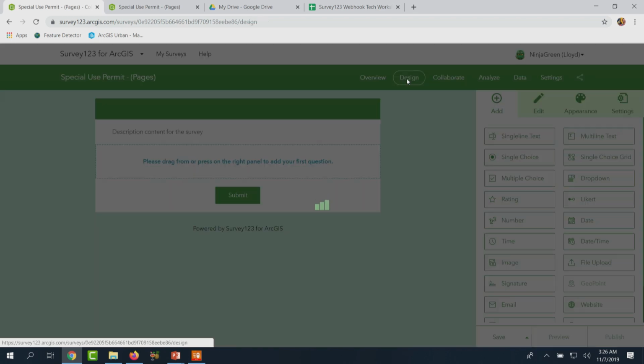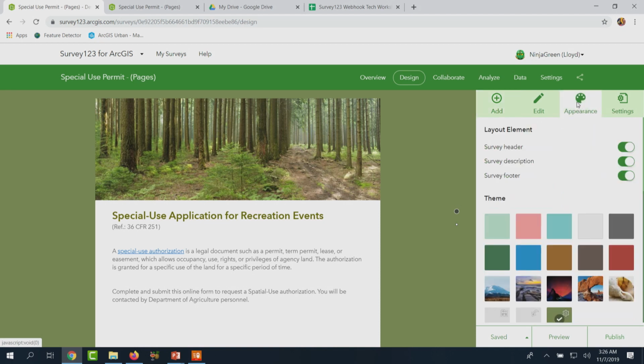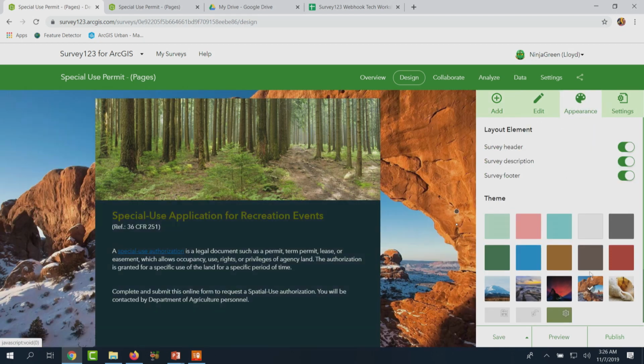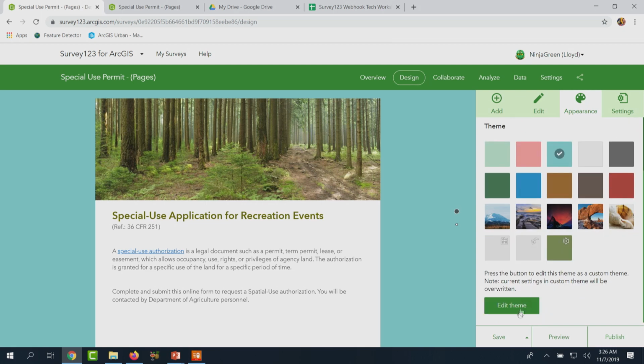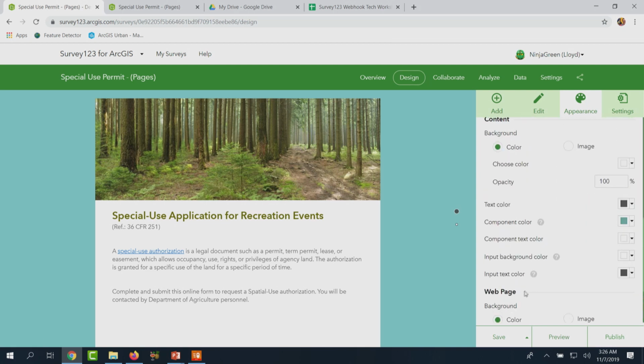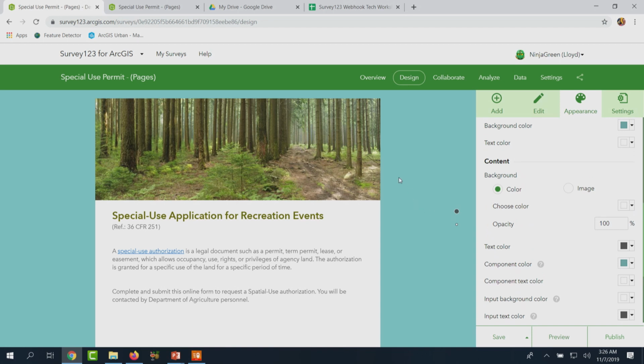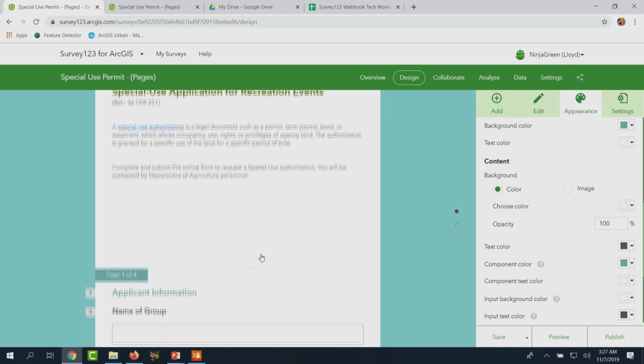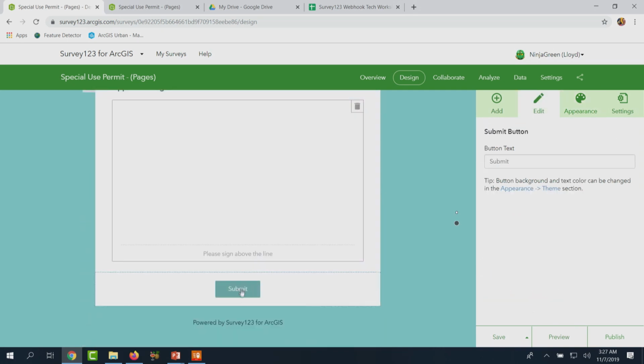The other thing is this idea of the custom themes. So you see here in appearance, you can actually tweak the appearance of your surveys, and you have absolute control over all the different properties. So here you can change the color of the page, the color of the actual form. If you want to come here and say, instead of submit, I want to say send, and at the bottom there is this powered by Survey123, and Esri loves that, but I don't care. This is the city of XYZ, and then you put the link to your own website in here, right?